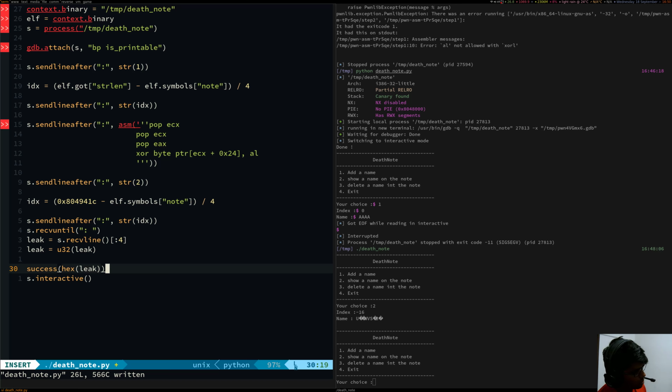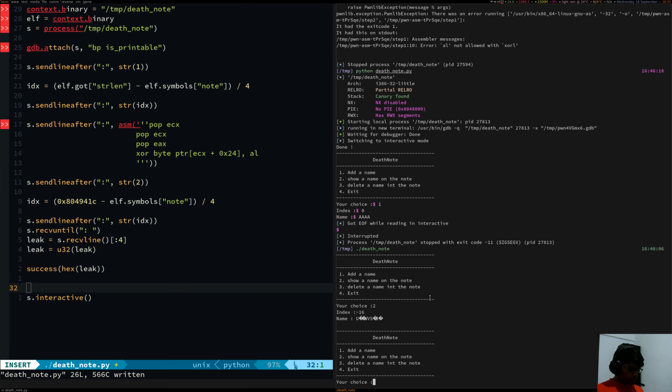In the third try, what we do is, using the leak that we have, we populate this value.